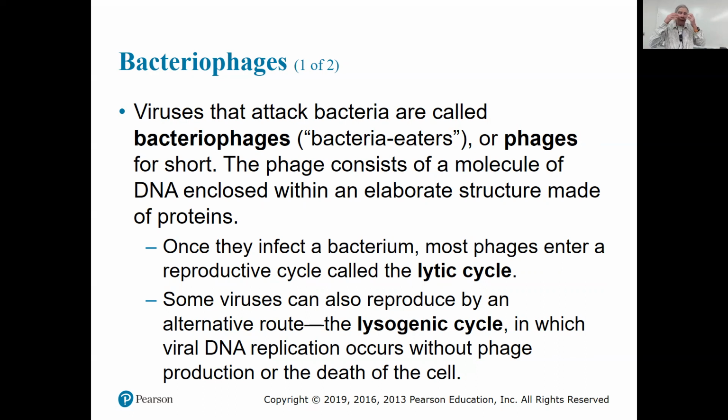Lytic viruses, like a cold virus, kill some cells in your nasal passages, but you can replace those cells. Eventually, the immune system can attack these viruses and completely eliminate them from your body. The lysogenic viruses, once they get inside your cells, stay there. They incorporate their genes into your chromosomes and you have them for life. Herpes viruses are a good example. Epstein-Barr virus is a good example. HIV is also lysogenic. You get it for life.